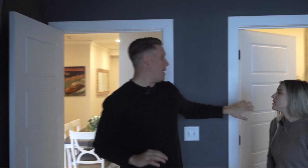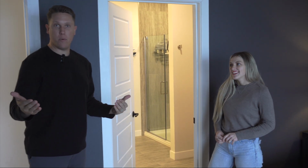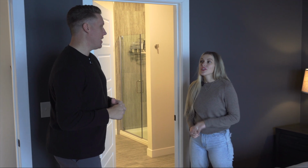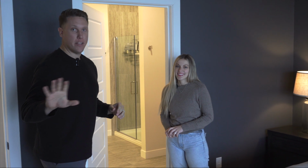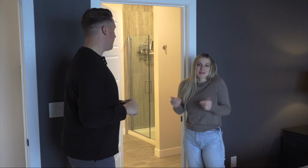In the master bathroom, which is pretty sweet, they had a bidet, which I didn't really know what that was before we started this process. I'm not European. I don't plan on being European. But my dad got very down and dirty trying to clean that. No, he's trying to remove it. Sure, he's trying to remove it. It was way easier than you thought. There's a button. You just push the button and it pops off. But yeah, there are things that he shouldn't have touched that he touched.